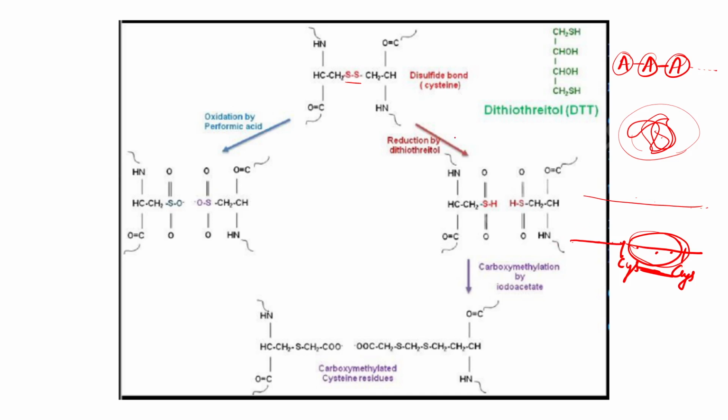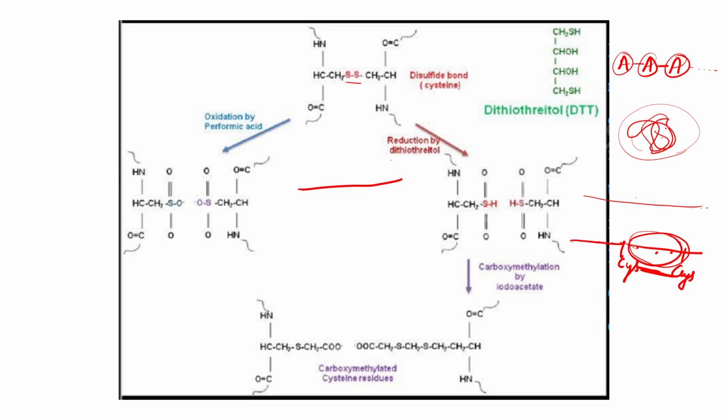completely. So basically, to separate the whole protein chain into one single strand, so that we can read the amino acid sequence of that protein, we need to break the disulfide bond, and that is generally done using dithiothreitol or beta-mercaptoethanol. You can use it to reduce the disulfide bonds. Once these disulfide bonds are broken, they are protected by carboxymethylation or by iodoacetate. We do this protection so that they do not join back again.